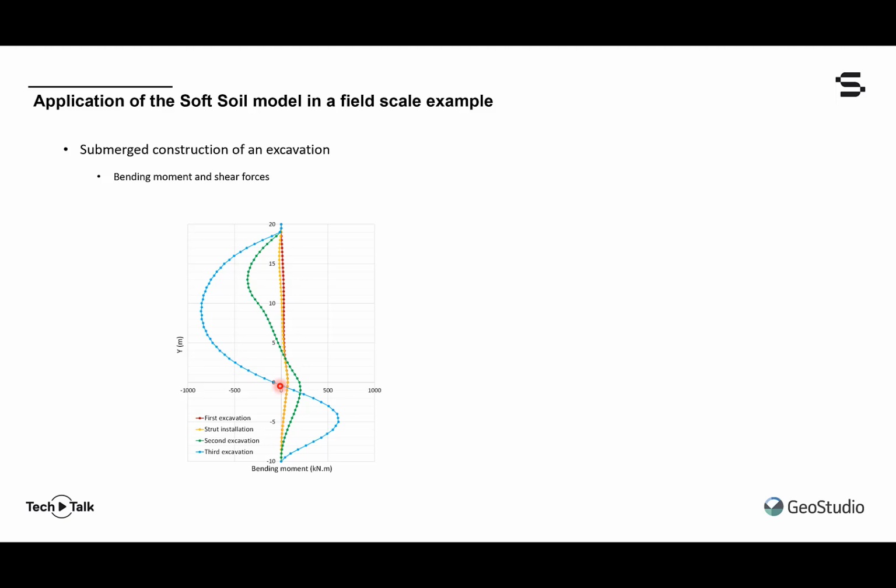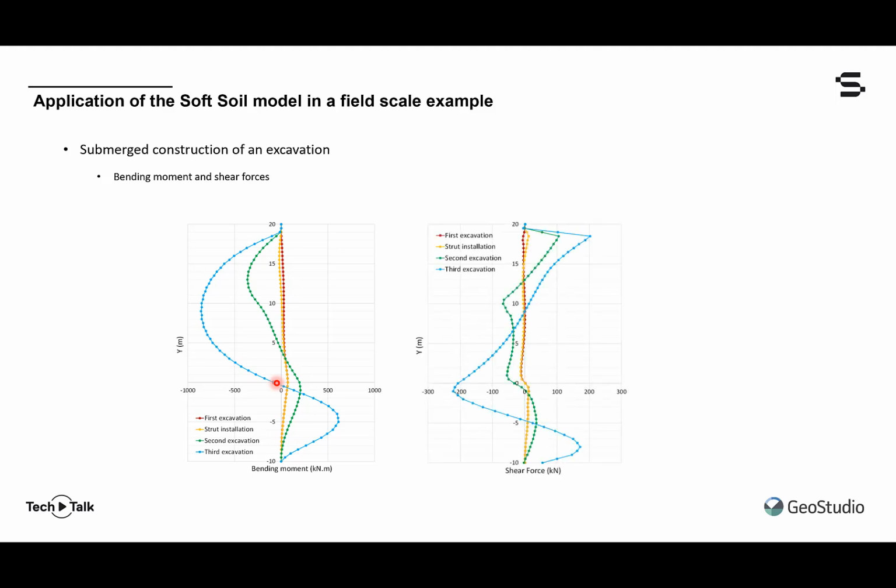Interestingly, let me back up and just note that the maximum X displacement was right around here, but where the sign flips on the bending moments is often where we can expect to see the maximum shear stress in the structure. And indeed, you can see here that it's about 220 kilonewtons and near the base of the excavation.